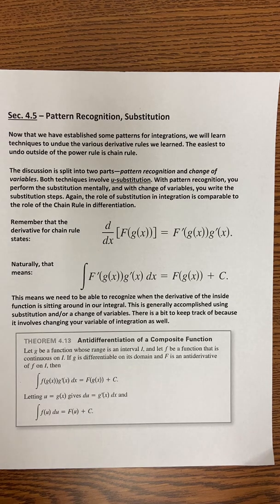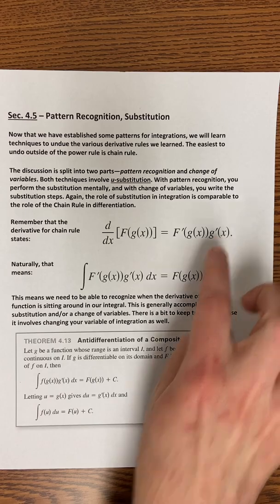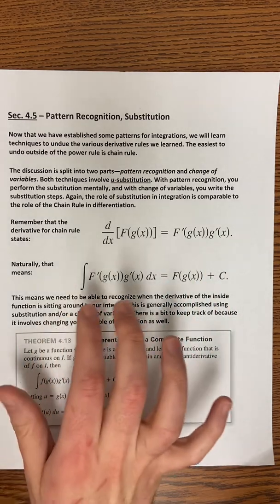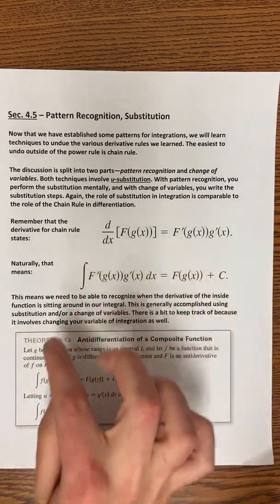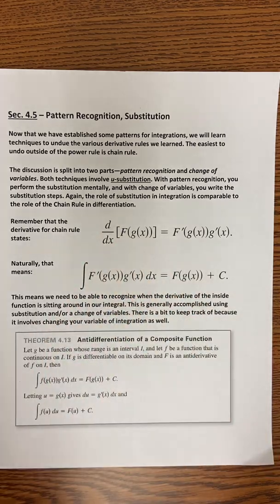talk about. Now we know from the chain rule, when you take the derivative of a function with another function inside of it, you have the derivative of the outside function with the inside unchanged, and then it's multiplied by the derivative of the inside function. That also means, though, if you have this derivative set up and you're integrating, it should go back to the original.